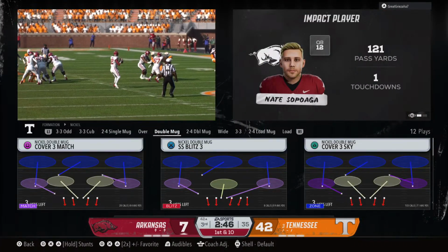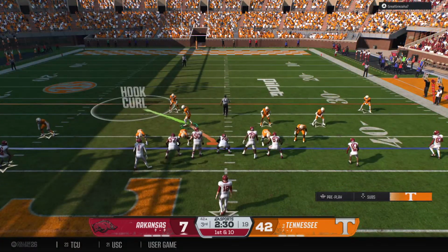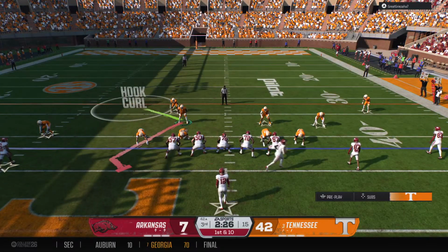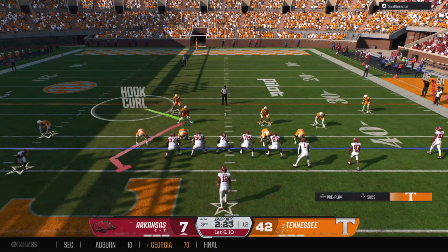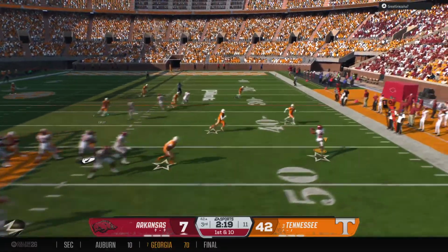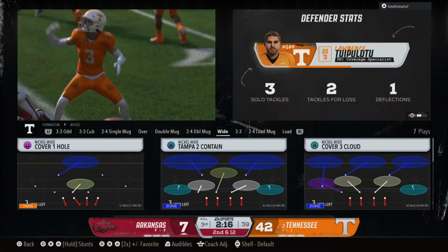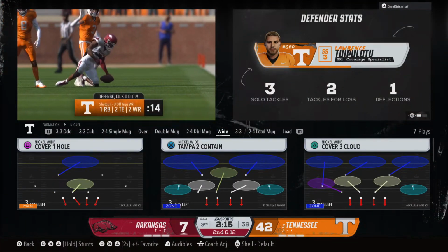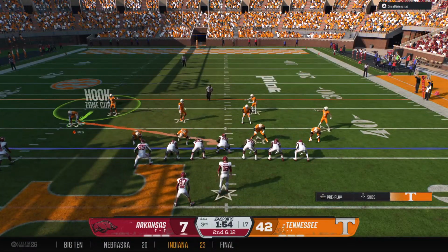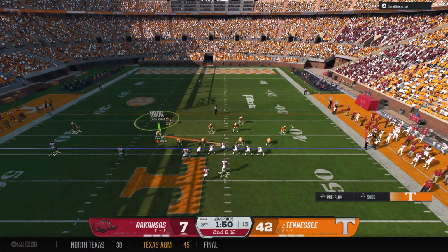Third down, a lot of times it comes down to not necessarily who's the most open, but who do you trust the most? No, it's not about the X's and the O's. It's about the Jimmys and the Joes. And when my guy's better than you and I get you matched up out wide and I know I trust you, I'm finding you. Wants to go up top on first down. Got a man. He is stopped behind the line of scrimmage. They'll lose yards on that one. I love defenses that can tackle the catch right away. You're not giving up any YAC. As soon as that player has the ball, he goes down.